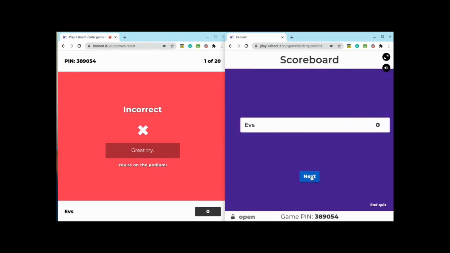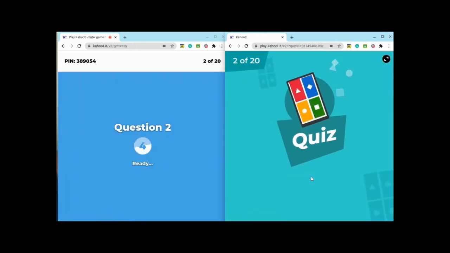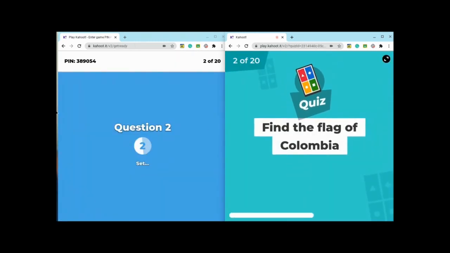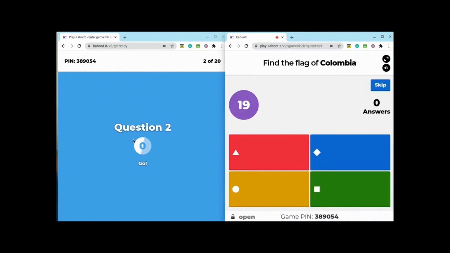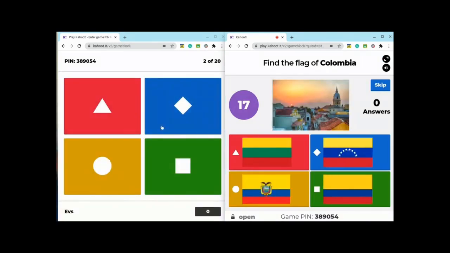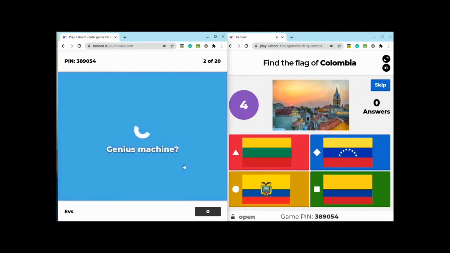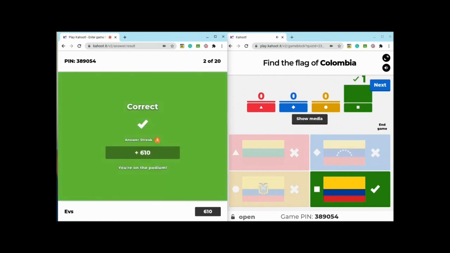So you, the host, can see the scoreboard. Okay. Find the flag of South Korea. Oh no, guys. I believe this is it. Yay! Okay, so this is how it works, and I can finally end the game.